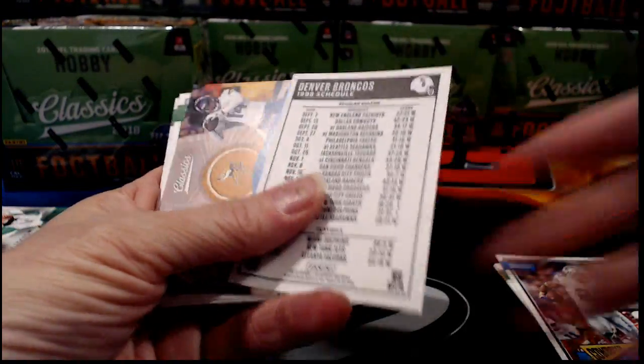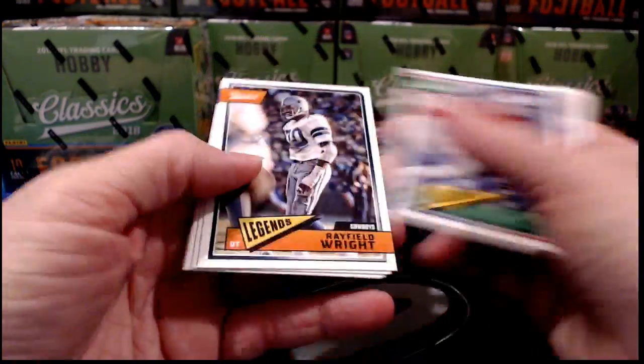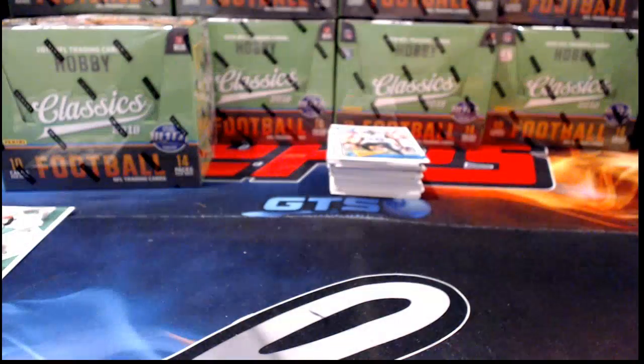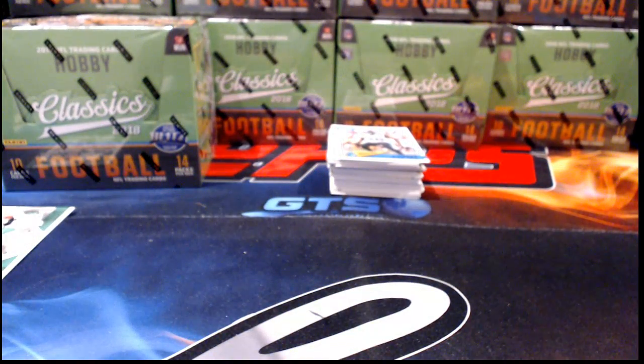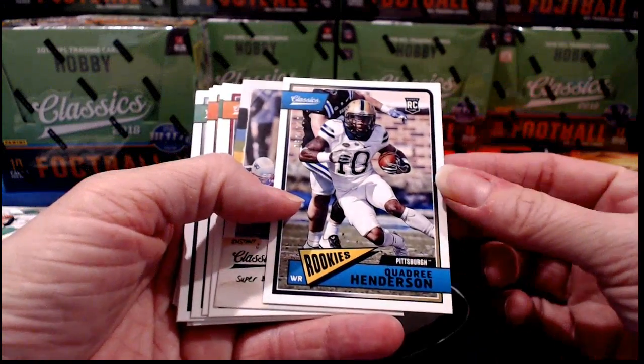If you happen to see a numbered card go by that I do not catch and call out, because that does happen sometimes, feel free to jump into chat and let me know. The thing I would ask is that if you can remember the team or the player when you see it go by, drop that in there too to make it easier to find.